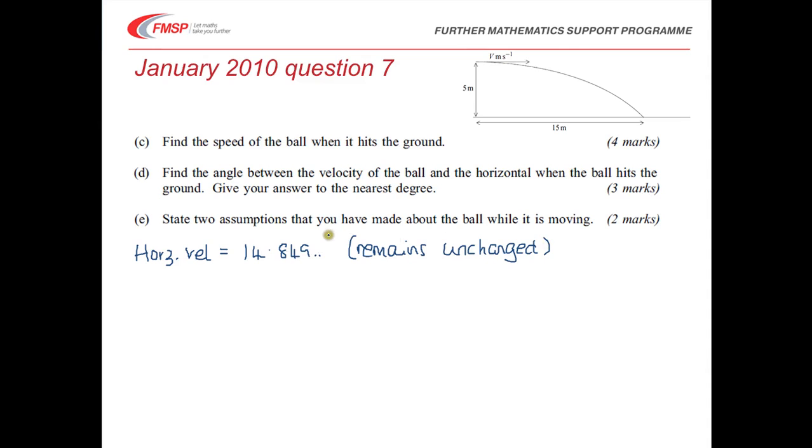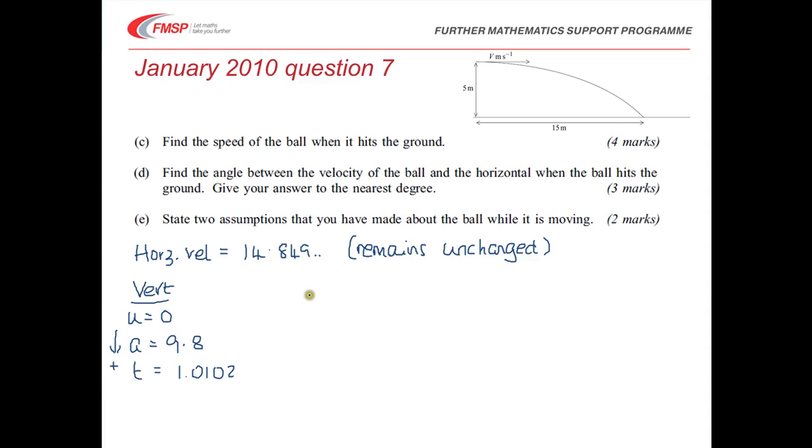What we need to know now is the vertical speed. So that's the vertical velocity. So if you remember, vertically we knew that it started off with an initial velocity of 0, that the acceleration was 9.8, and we also know that the time is 1.0102. And again we were using downwards to be positive, which is why I've taken a to be plus 9.8.